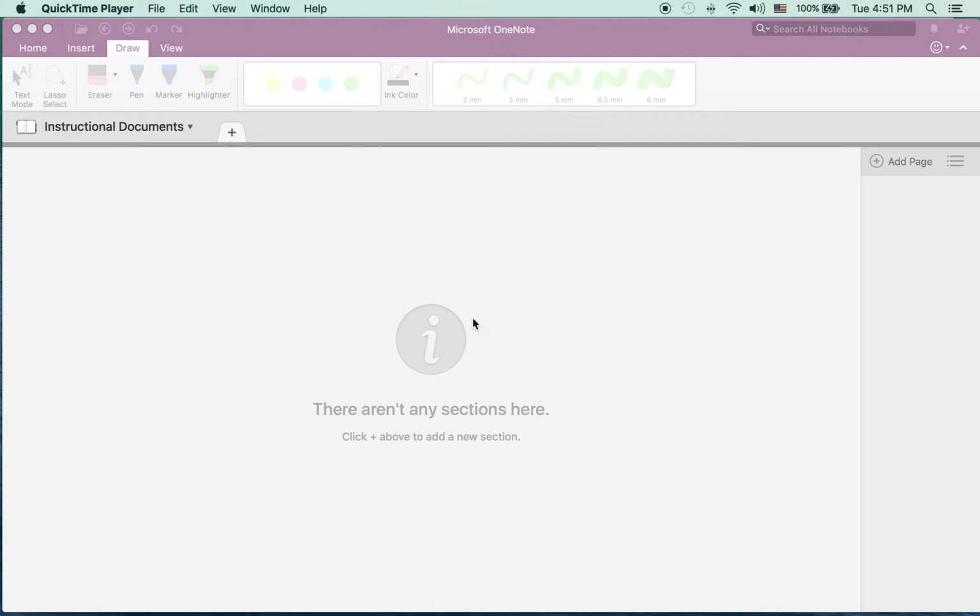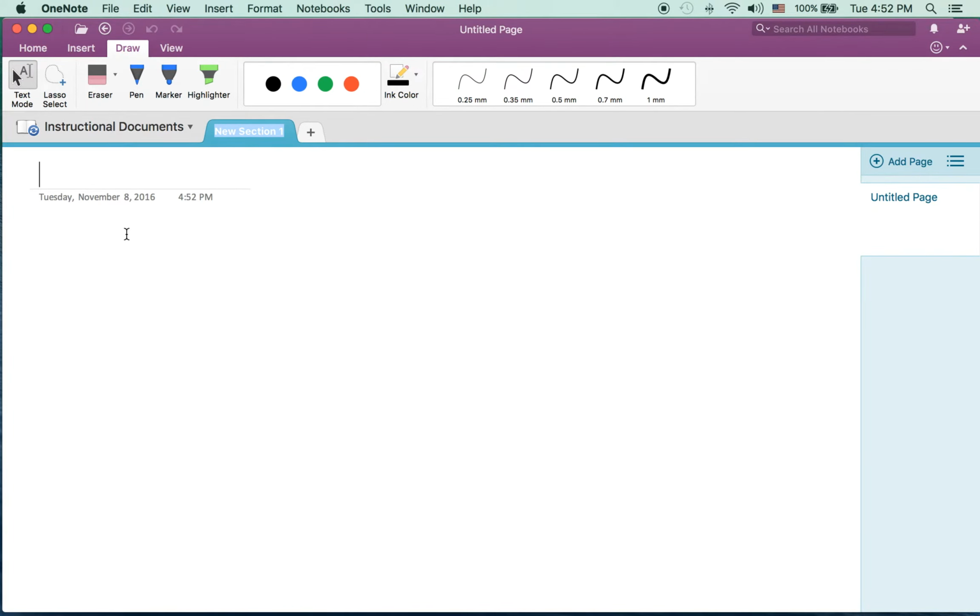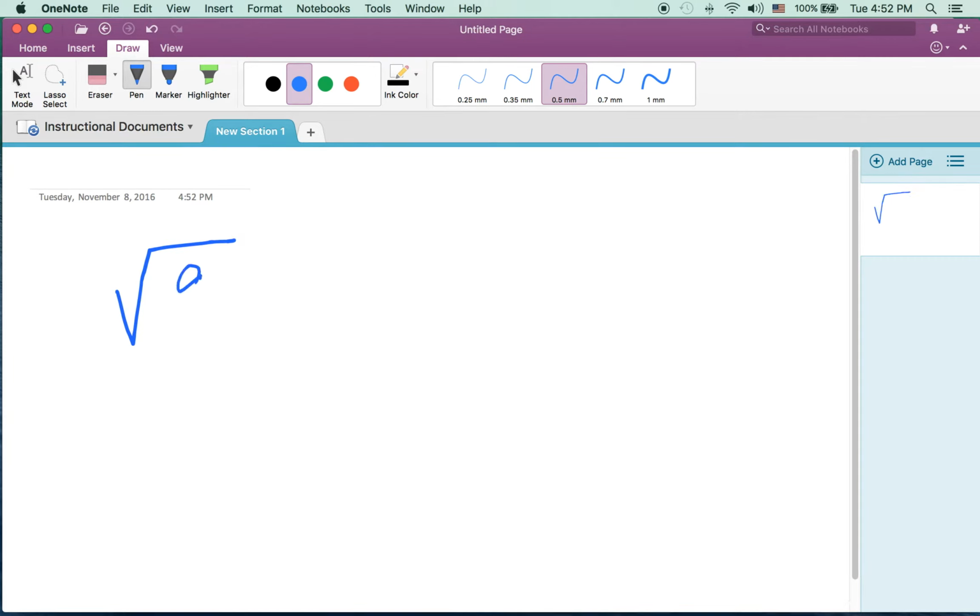So in class we talked about what is the square root of a negative number, and we talked about why we're sort of stuck when we want to evaluate the square root of a negative number. So for instance, if I want to take the square root of 9, well hey, I know it's just 3, because 3 times 3 equals 9. But what if I want to take the square root of negative 9?